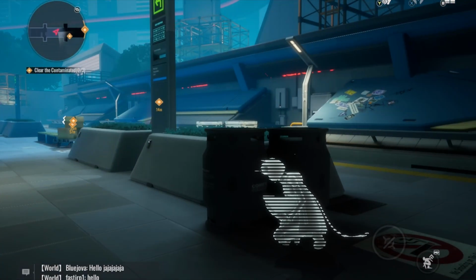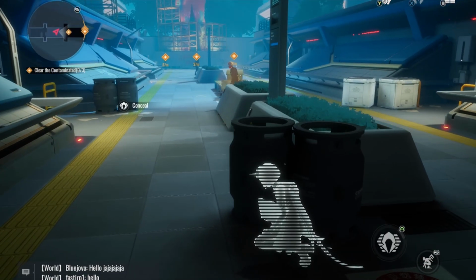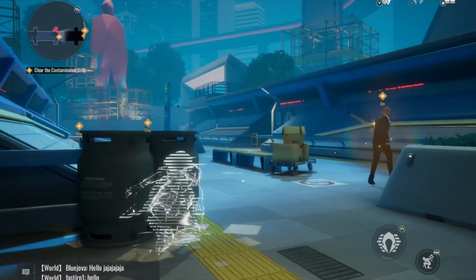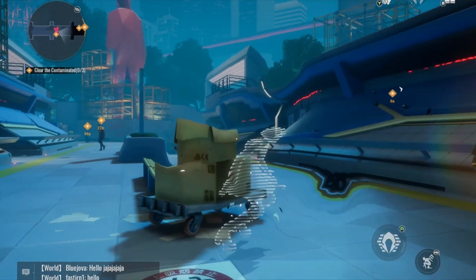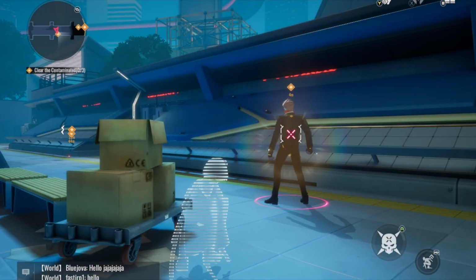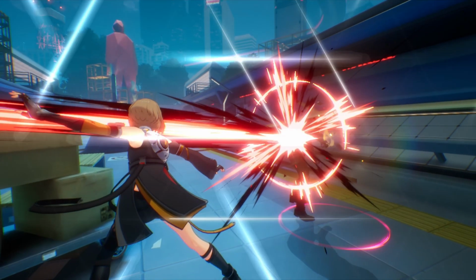The gear system, called modules, adds another layer of depth. What's cool here is that you're not locked into a meta where only high-rarity units matter. Even low-tier characters can shine if you build them right. That flexibility makes the game feel more like a true turn-based RPG and less like a slot machine with swords.